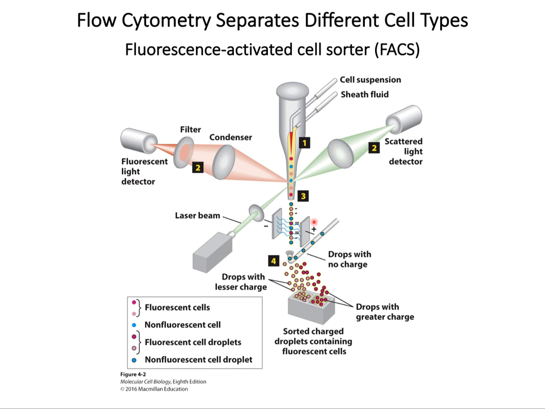The drops then pass between two polarized charge plates. One plate is negatively charged and another plate is positively charged. The drops with no charge, so no cell or no fluorescing cell, would be collected in this collection tube and be discarded. But any drops with a charge on them, which means it contains a cell labeled with a fluorescent antibody, will be deflected by the charged plates and be collected. Then you have the T cells separated from the heterogeneous population, and you can take those T cells and study their biochemistry, genetics, and molecular characteristics.